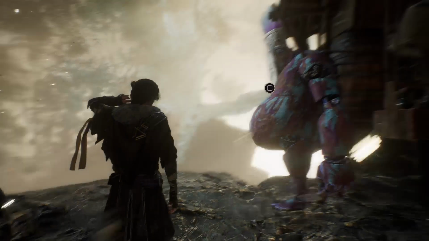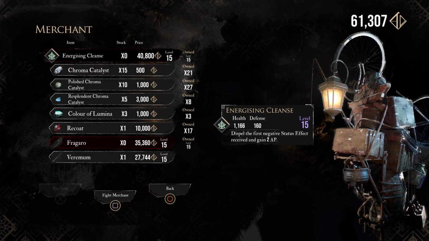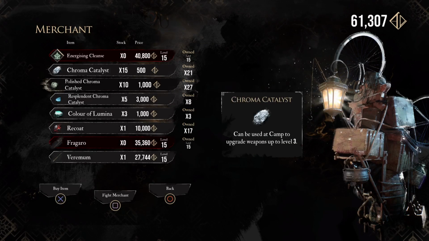Alright. Now, Merchant. Before I was so rudely interrupted. So I've already been here. I was in here when I did Spring Meadows. But if you haven't been in here, he has the Energizing Cleanse Picto. Dispel the first negative status effects received and gain 2 AP. And then 2 weapons. Fragaro for Monoco. Free aim shots. Spin the bestial wheel to a random value. Free aim shots deal 100% more damage with all masks except Almighty. And level 20, 100% critical chance while in Almighty Mask. So if you want to grab any of that stuff, it's here.